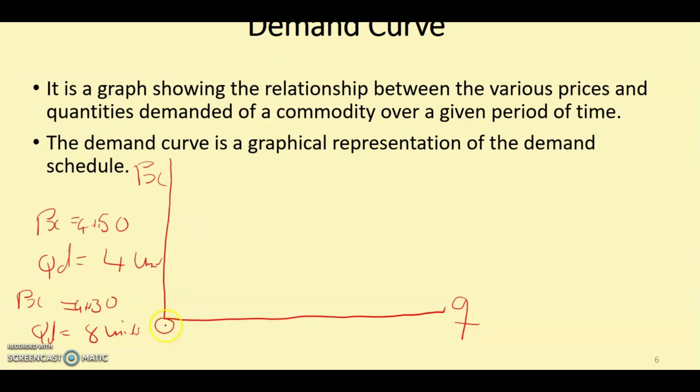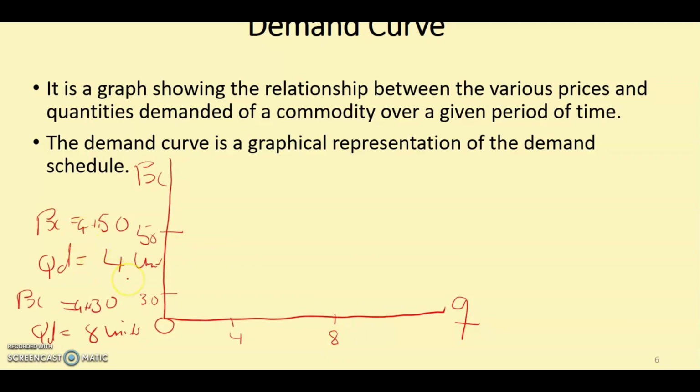So on our graph, we have the origin here. Then the two prices, we have 50 and 30. So from 0, the next will be 30, then let's assume we have 50 here. Then for the quantity, we have 4 and then 8. So 4 will be here, and let's assume we have our 8 here. One interesting aspect of economics is the assumption. You can assume anything you want.